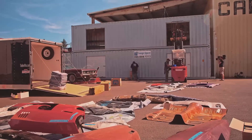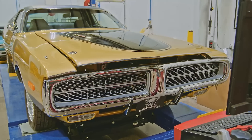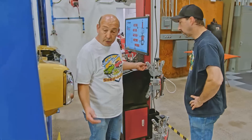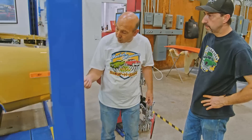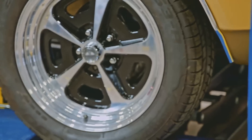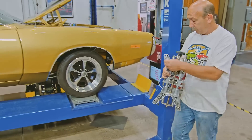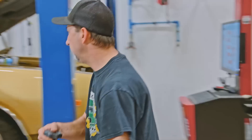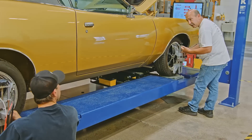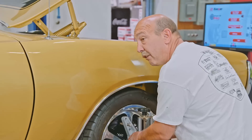Before the 1972 Charger's first test drive, Royal makes preparations to do the alignment. What's the first step in this process, Royal? Hang these sensors on. And since those are aftermarket billet wheels, we can clamp to the outside — we don't have to worry about scratching them. Now what's the trick with doing these older Mopars as opposed to new cars? The older cars have a caster adjustment, a camber adjustment, and a toe adjustment — where your newer cars, a lot of them only have a toe adjustment, or some only have camber and toe.